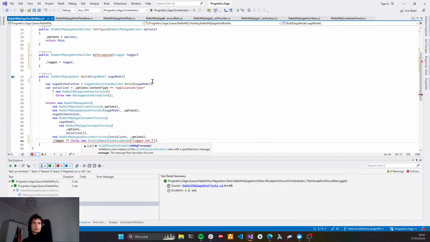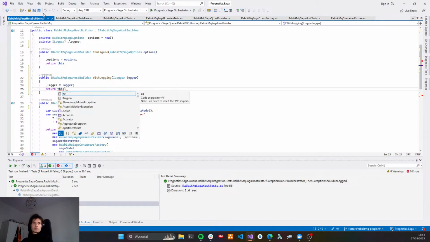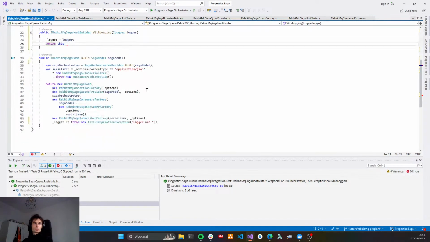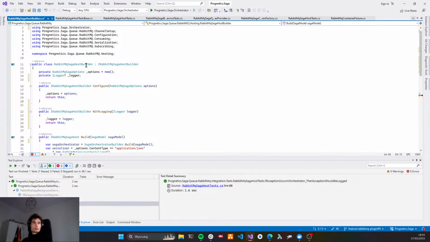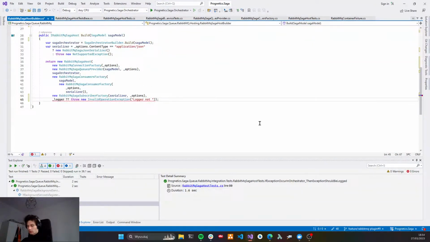It's not a good idea for the long term, but I just want to have this temporary solution to omit this compilation problem. But in the future, I will create a more correct way of setting this logging from the SAGA host builder.